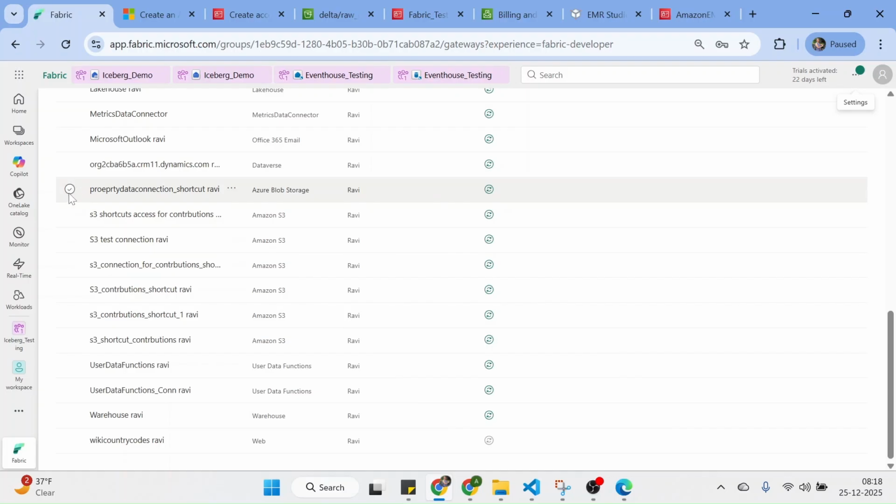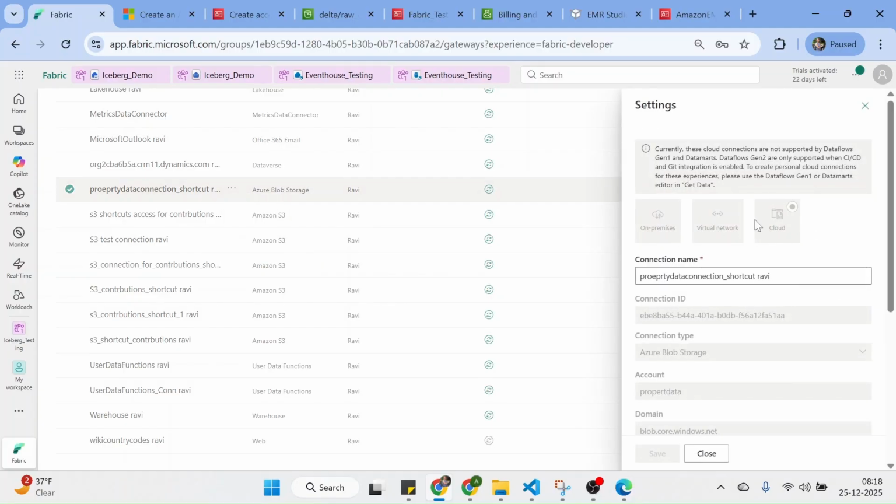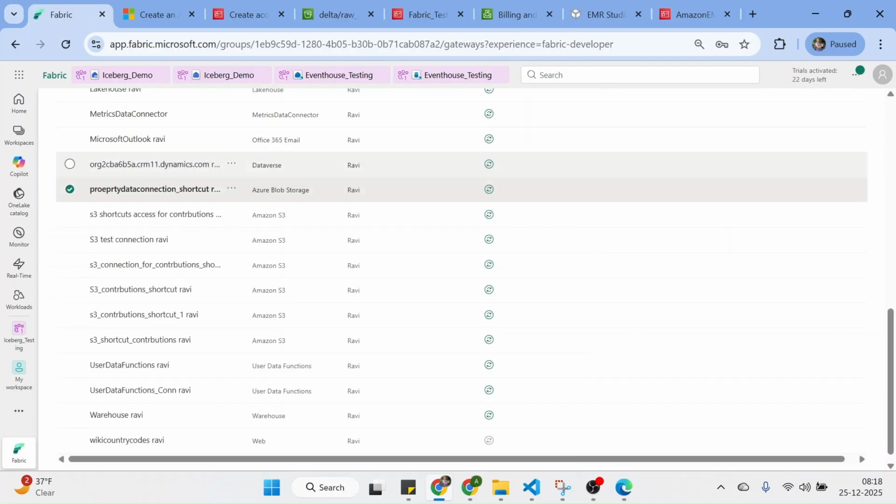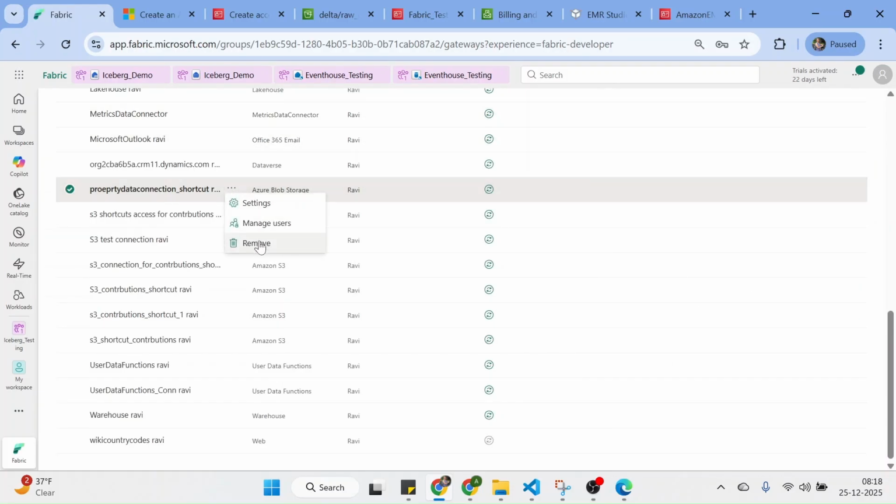Okay, let's delete this. I will click here on three dots and we can remove. You can see settings where it will show what kind of connection it is. It is cloud, the name, key, everything is coming here. Okay, so I will just go and delete this, remove.